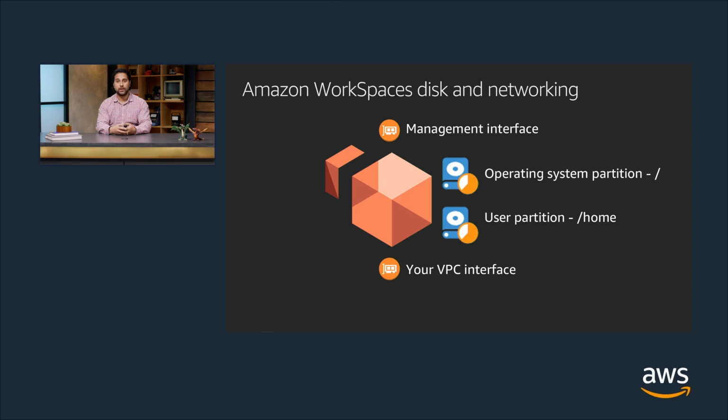The ETH0 interface is the management interface, where all of your streaming traffic is flowing. So this is the interface that the Amazon WorkSpaces service uses to stream the traffic, as well as to deploy updates. We talked a little bit earlier about how all Amazon Linux workspaces are continuously updated as the updates come in. So this is the interface that we use to inject that update.